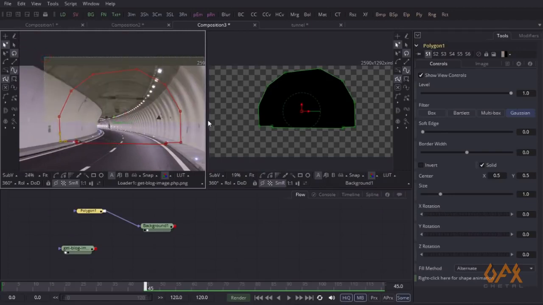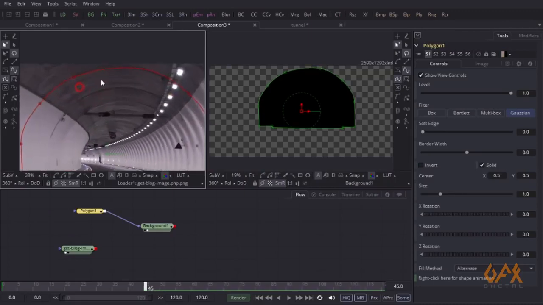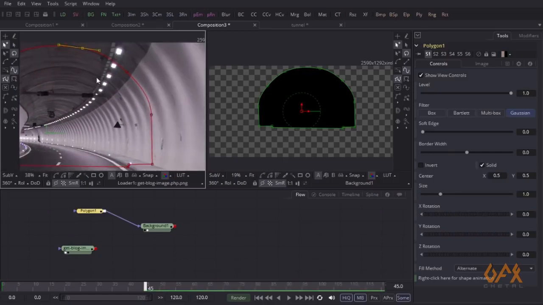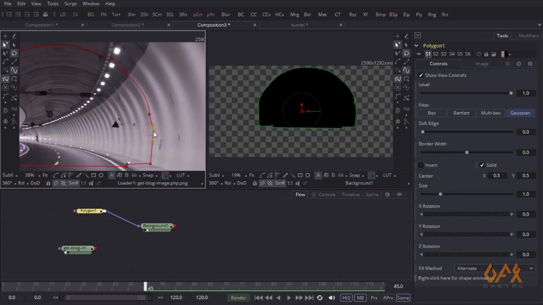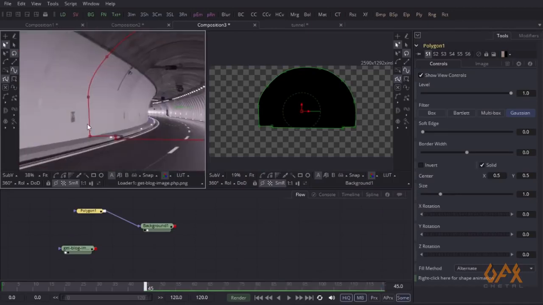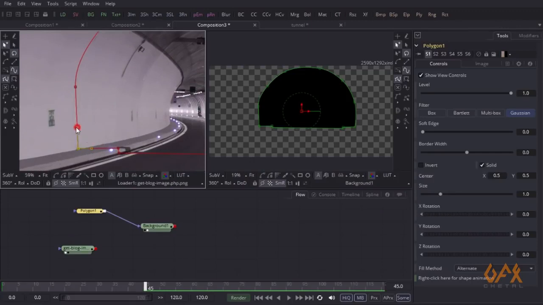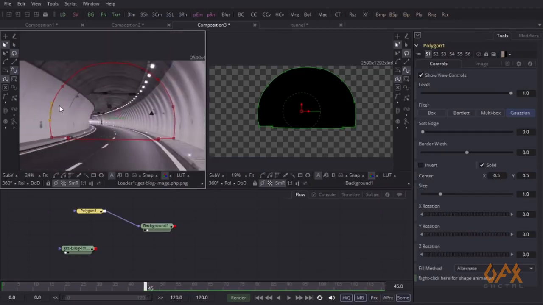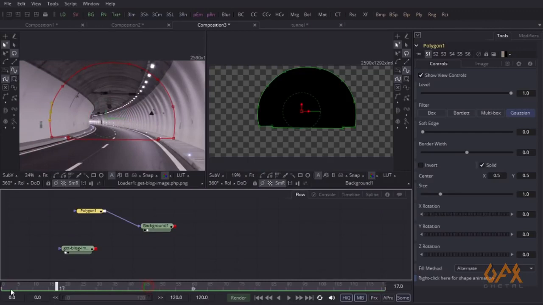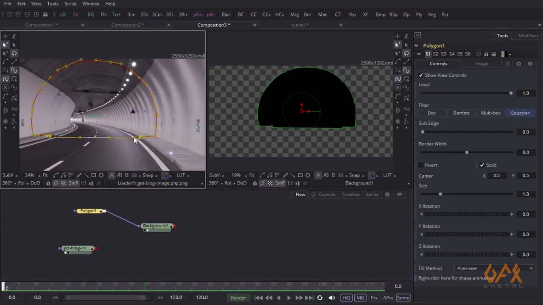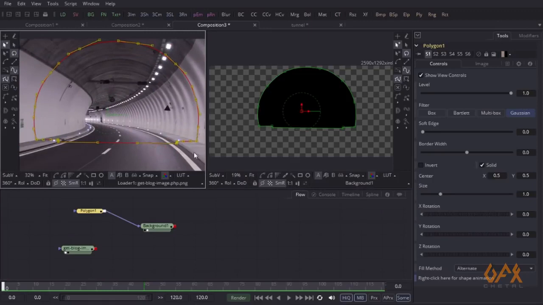Like this. I select this vertex, shift S to smooth this thing. I apply adjust proper bezier. Okay, I just move my timeline over here and I select this mask.